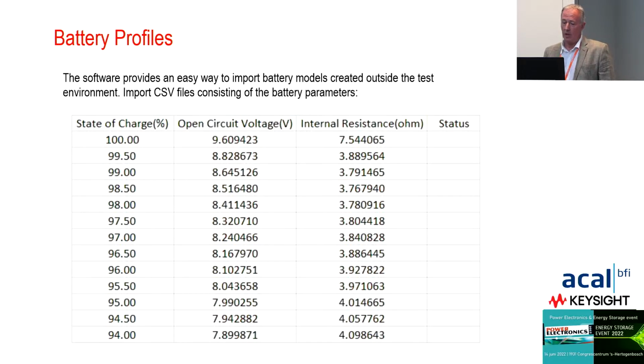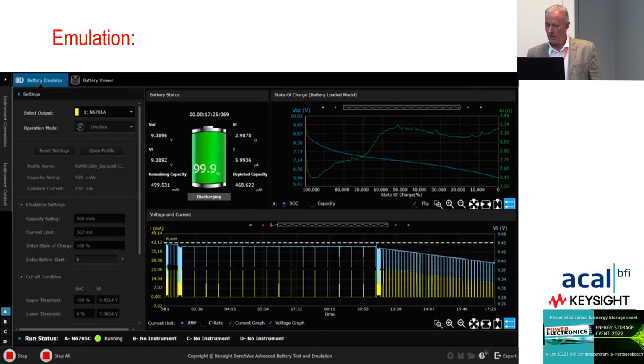Now, once you have this, you can use this model to create your own battery emulator, and that's effectively what this is. So you use the battery model, and you can then use this to power your device under test. So you don't have to keep getting your battery to 50% or 75% or 100%, charging up and then discharging it. You can start from any point you like, from 100% down to 0, in pure emulation. You no longer need the battery. And because it's stored in software, it's repeatable. So you can use this again and again and again.